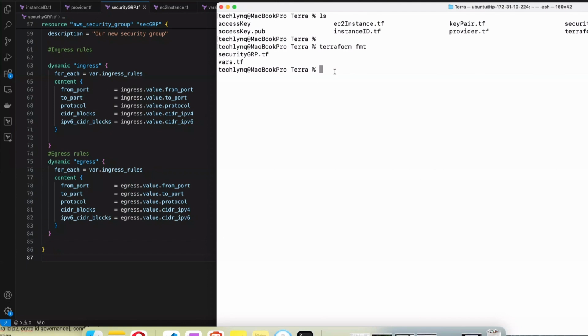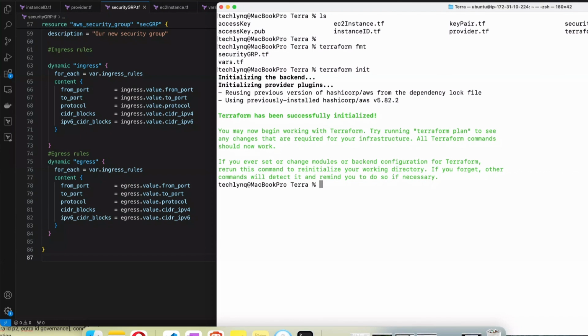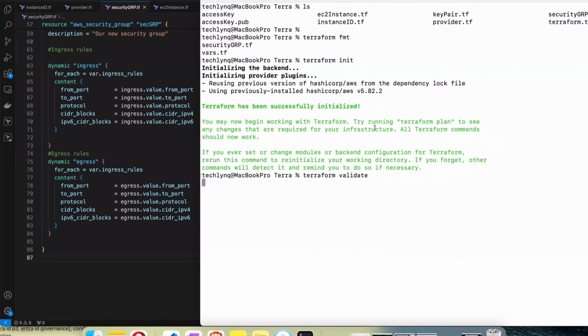And the next thing that we need to do is to initialize it. So it's initialized. Let's validate, just to make sure that everything is all right. It's successful. Finally, let us plan.